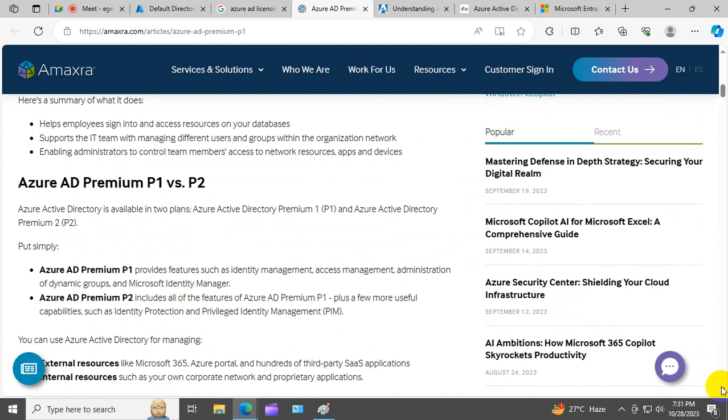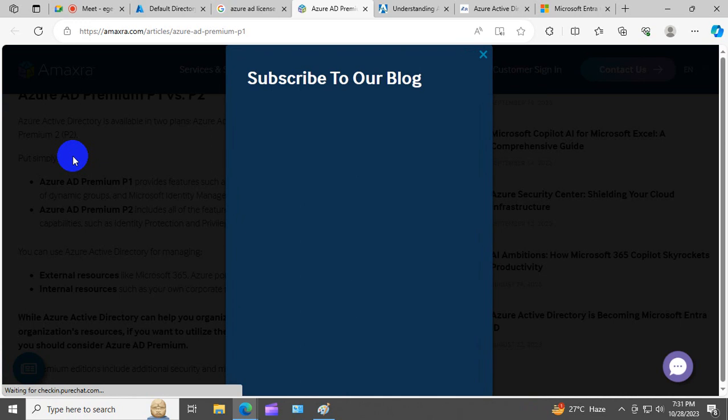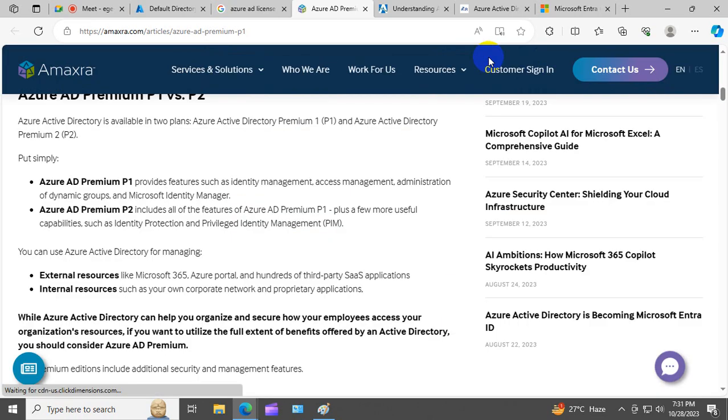In this case, we need more articles on this. Azure Active Directory is available in two plans: Azure Active Directory Premium P1 and Azure Active Directory Premium P2. Azure AD Premium P1 provides features such as identity management, access management, and administration of dynamic groups and Microsoft Identity Manager.